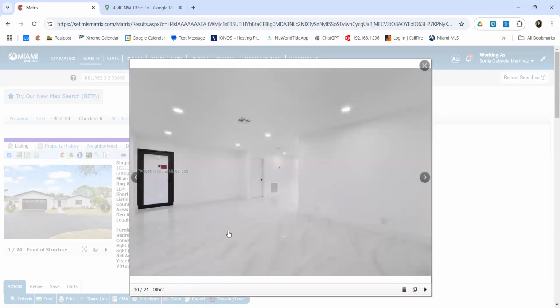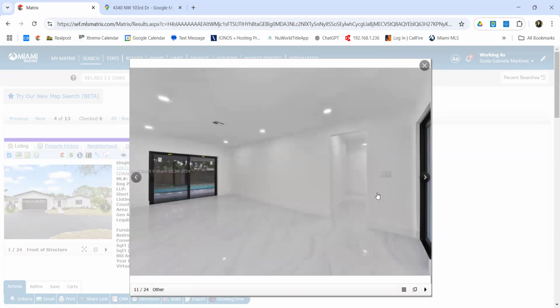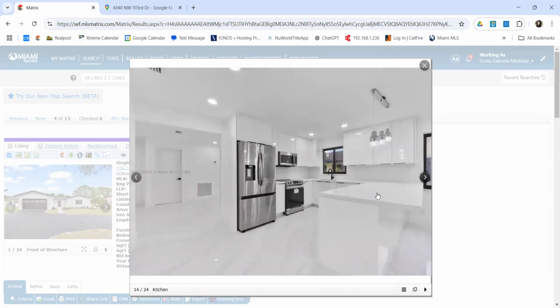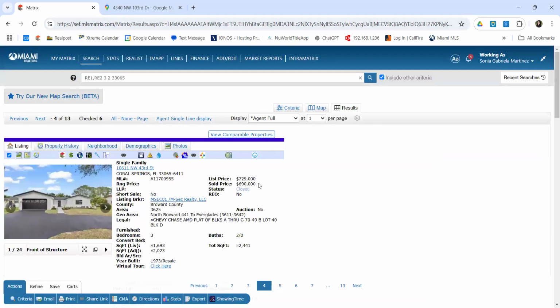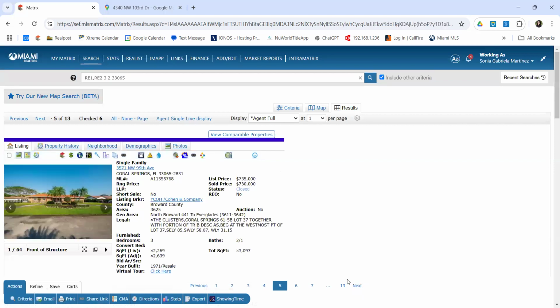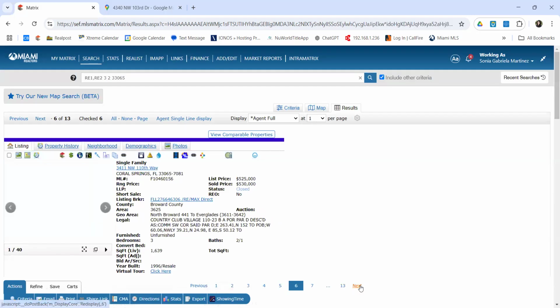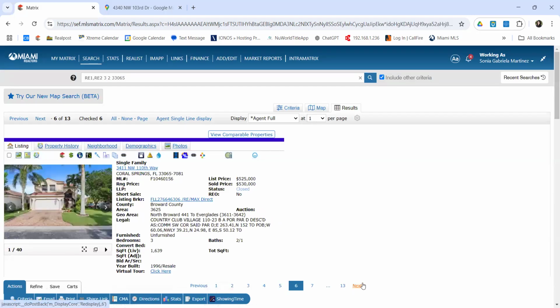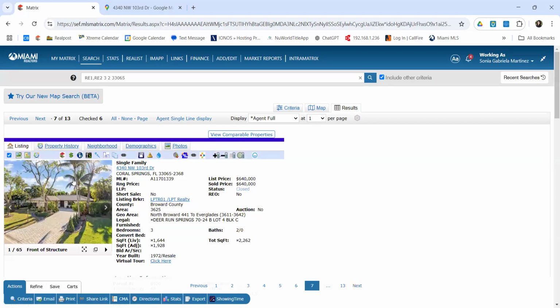See, those floors alone, that's several thousands of dollars. So if you have a carpet and you have this floor, do you think this one has more value? That's an easy one. Yeah. So it adds value to a property. And that's the reason why this sold for $690. So those are the comparables that I'm going to look at, and you have to use them. And this is my listing.